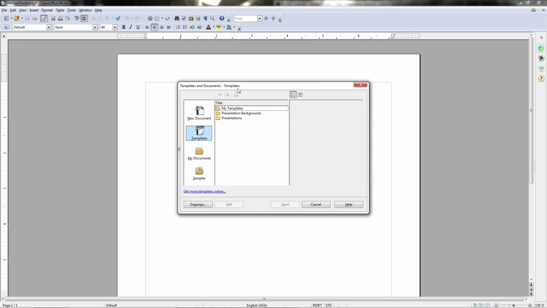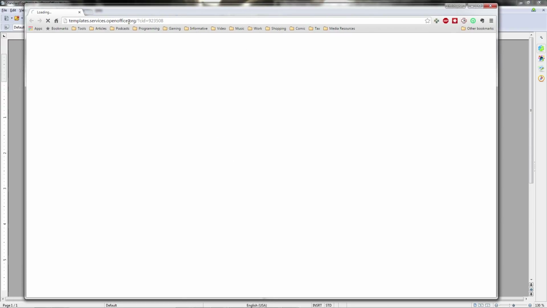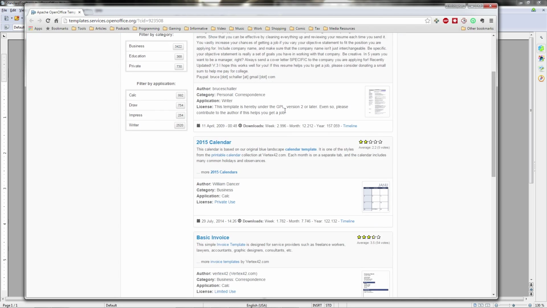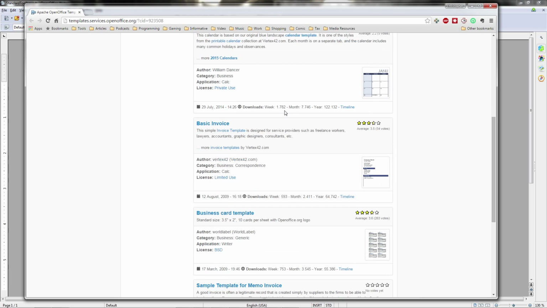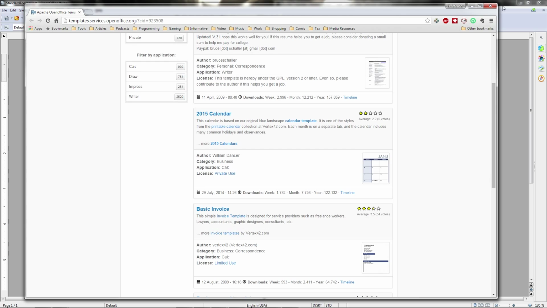You open that up and you will get this dialog box, which would allow you to access any templates you actually had stored on your computer, but by default, OpenOffice doesn't have any templates. So what you actually need to do if you want to install a template, which can basically set up a document to already have it partially made before you even start writing, is to click on Get More Templates Online. And this will open up the website, openoffice.org, where they have templates and services already here ready for you to download and use within OpenOffice should you choose, such as calendars, invoices, and other business card templates.